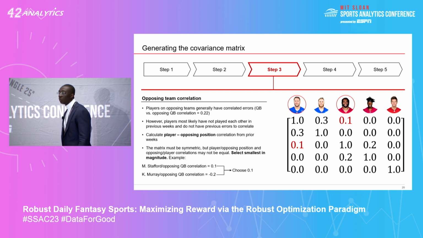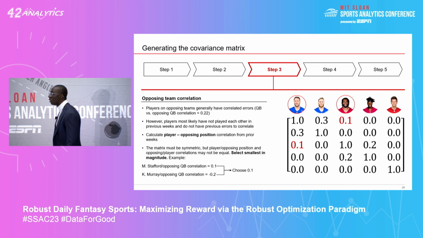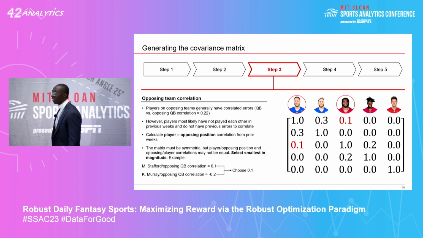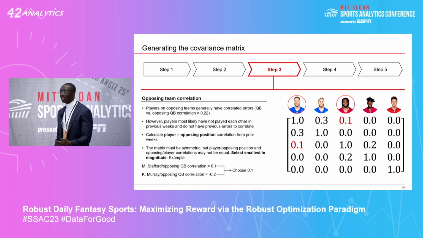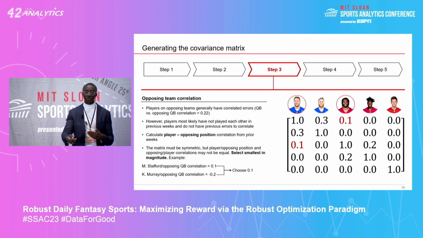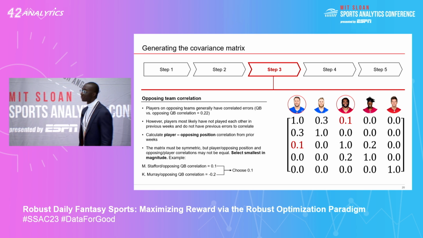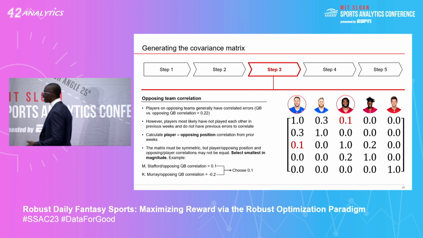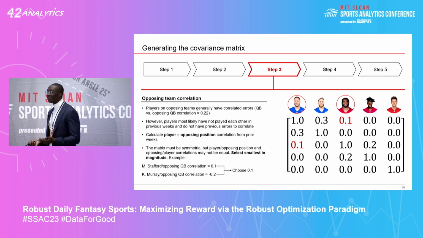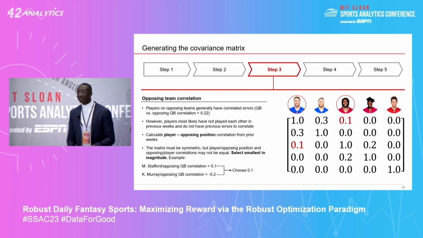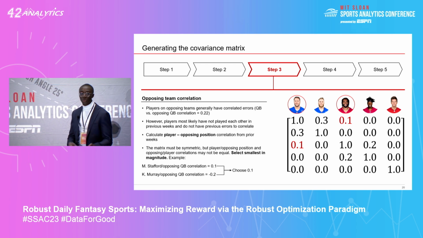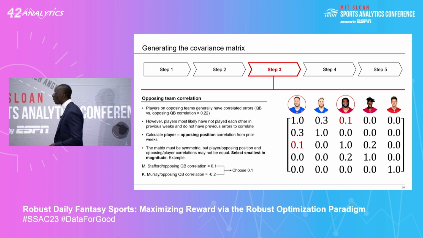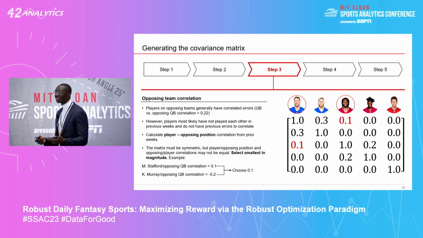And then we move on to pairs of players who play in the same game, but who are on opposing teams. Their errors are correlated. In the data that I was provided, the QB, opposing QB error correlation was around 0.22. So we do need to deal with this. This isn't as easy to deal with as the same team correlations because let's take, for example, Matt Stafford and Kyler Murray. They probably haven't played in the same game yet. They literally don't have errors to correlate. And so we're going to have to come up with another way to proxy their correlation.